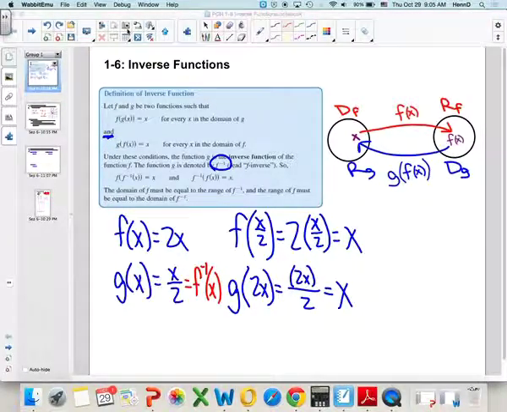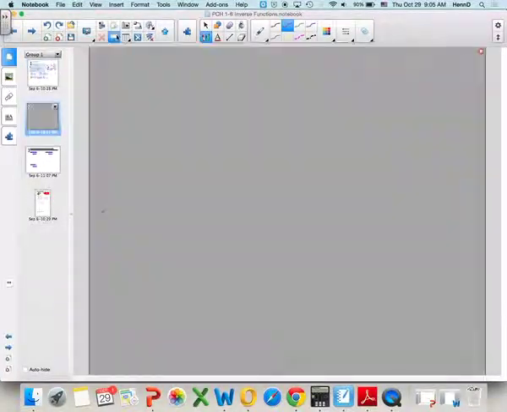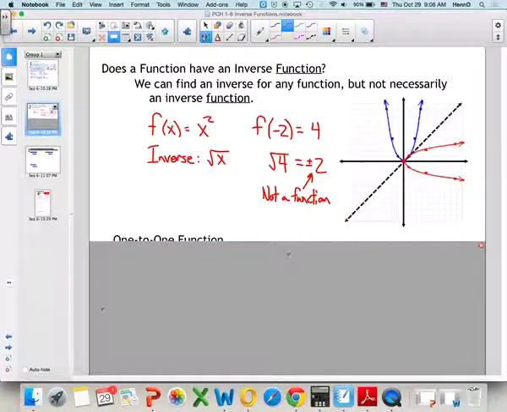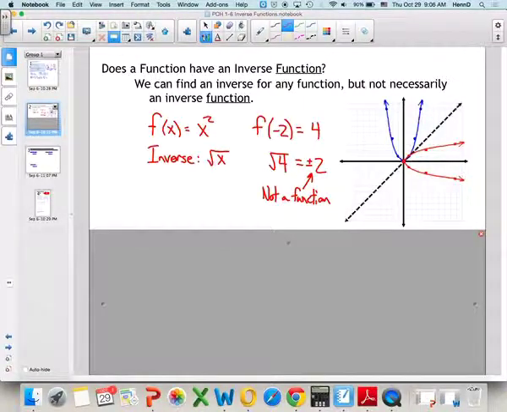So let's just say you have a parabola, and then you find the inverse of that. Wouldn't it be like sideways, and then wouldn't it not be a function anymore? You're right, and that's actually what we're going to answer right now. Oh my god, you like read my mind. So, all right, here's the question: does a function have an inverse function? Now, theoretically, we could do the mathematics to do an inverse either way.